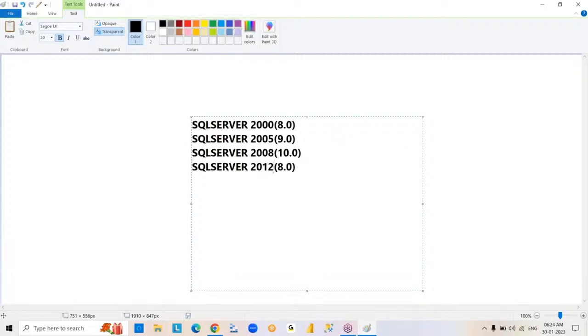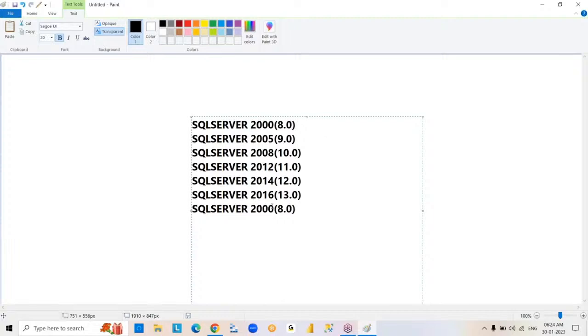After that, 2012, 11.0; 2014 version, 12.0; 2016 version, 13.0; 2017 version, 14.0; 2019 version, 15.0.